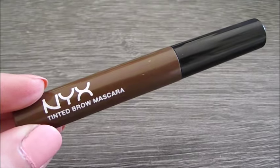Making sure my brows behave themselves, I'll be using the NYX Tinted Brow Mascara, also in the shade Espresso, all over my eyebrows.